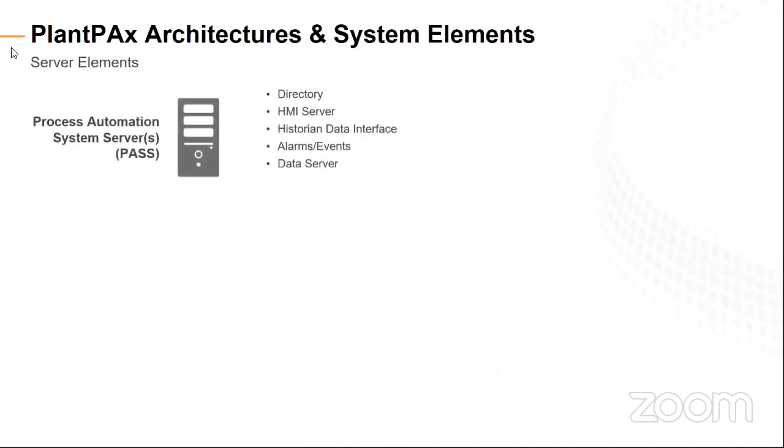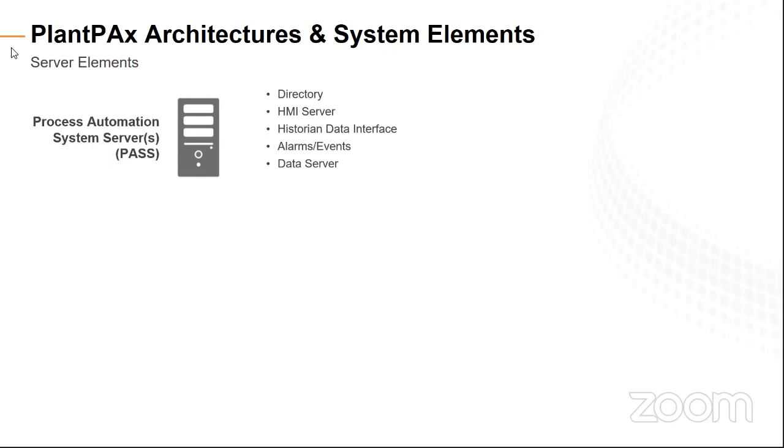So typically when we are looking at the servers and the software side of PlantPAx, so not just looking at the controllers, we usually use the term PAS or PASS. So it's our PAS server, Process Automation System Server. For all of you guys in the know, it's basically the FactoryTalk View SE platform, the data server, the alarm and event server. Those are the components that sit inside of that.